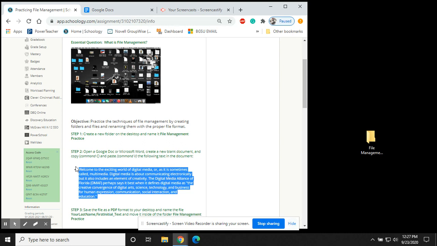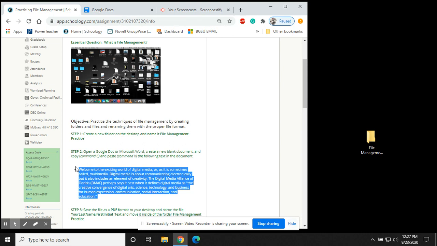Multimedia is about communicating electronically, but it also includes an element of creativity. The Digital Media Alliance of Florida perhaps says it best when it defines digital media as the creative convergence of digital arts, science, technology, and business for human expression, communication, social interaction, and education.